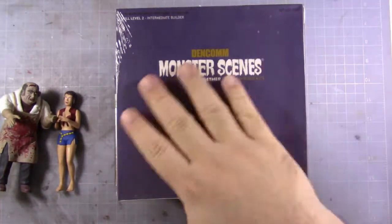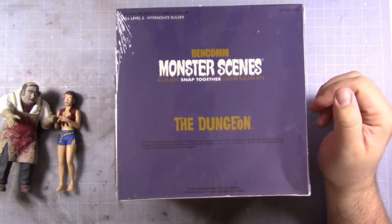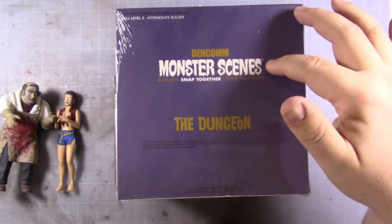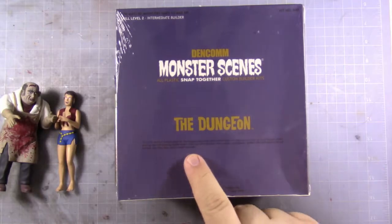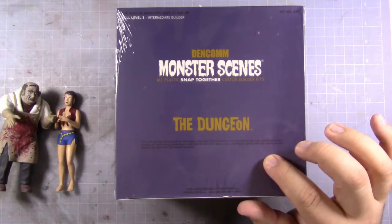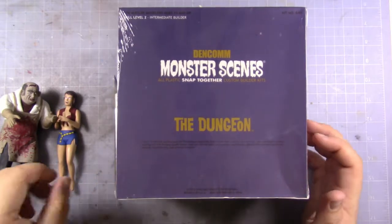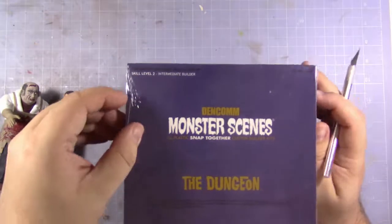I got that nice kind of navy blue, a little dusty, at the top. And Dencom is the company that now owns the Monster Scenes licenses, the logo, the dungeon, and it says it contains parts for the dungeon scene, and it lists the parts, including a spiked coffin and two giant rats and an armored aardvark is the last one, so that's pretty interesting. So let's take the wrapping off so it glares a little bit less, and then we'll take a look at the rest of the box.